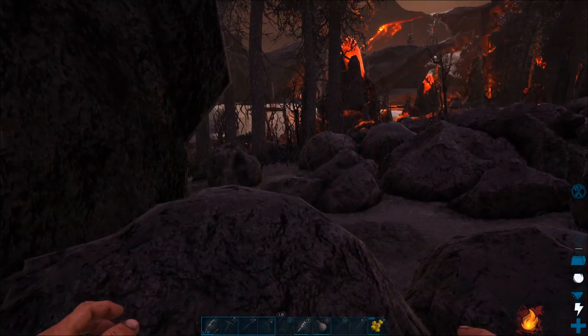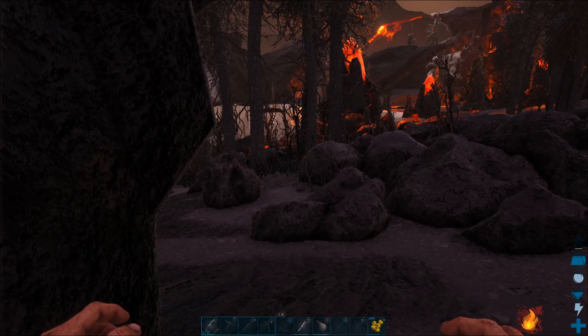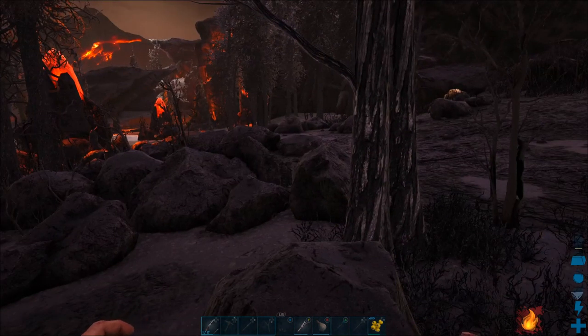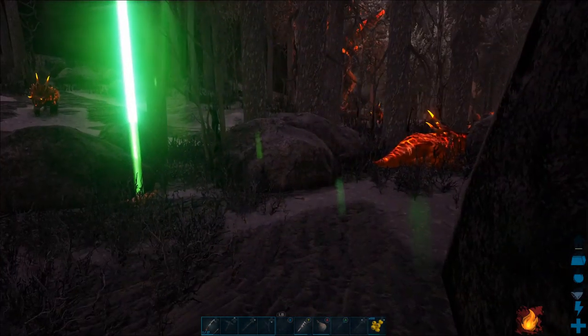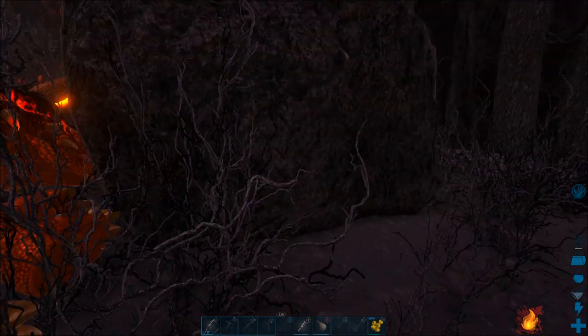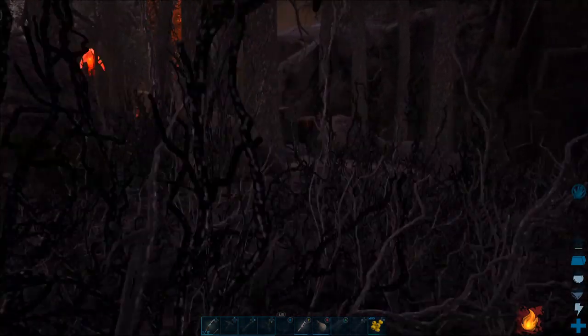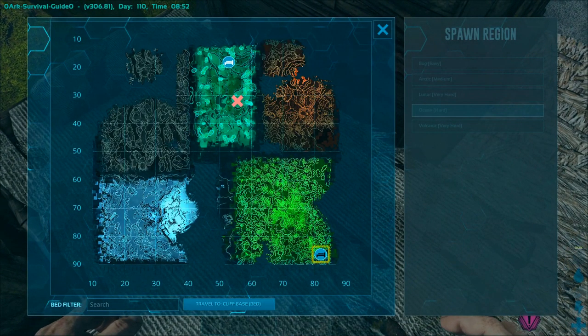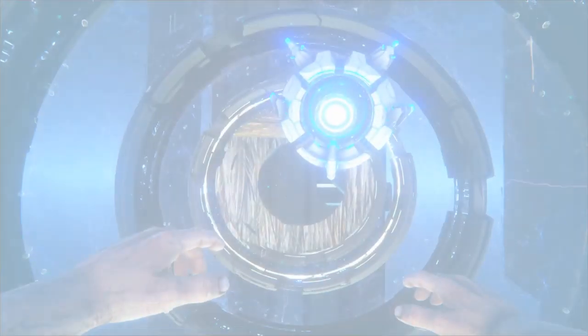I don't want to stay in the fire biome for too much longer. I'm really tempted to try to tame some of these stegos down here, but I just don't have enough tranks yet. Like, I'm not going to be able to keep everything unconscious. Okay, cool. We'll head back to the islands, get some more stuff. Alright, let's see here. We're going to head up to the cliff base. And this is actually a pretty cool spot.